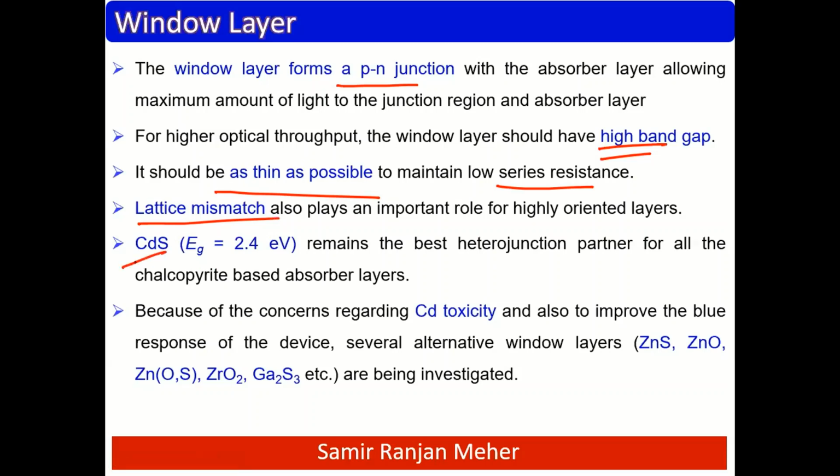Typically, cadmium sulfide is used as the window layer in many of the chalcopyrite based absorber layers. Because of the concerns regarding cadmium toxicity, improvement is required, or alternative window layers are required, and some other window layers are being researched. For example, zinc sulfide, zinc oxysulfide, zirconium, gallium sulfide, all these are being researched, so that we can effectively replace cadmium sulfide as the window layer.